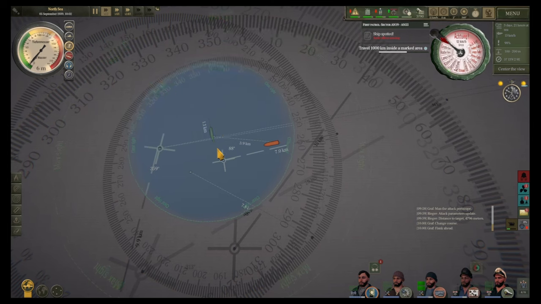All right, so let's see how far we are from there now. 900 meters, that's fine. Let's just get ourselves in position. We have reached our target. We'll go to a very slow speed. They won't even suspect it. It's become quite cloudy all of a sudden by the sounds of it. All right, so let's do this. Attack periscope.